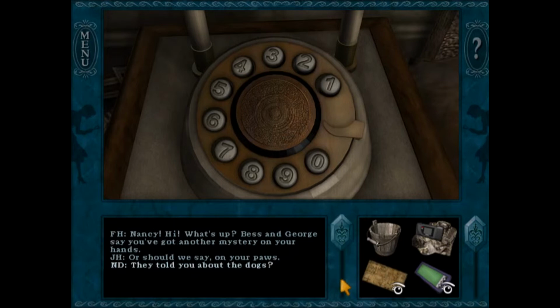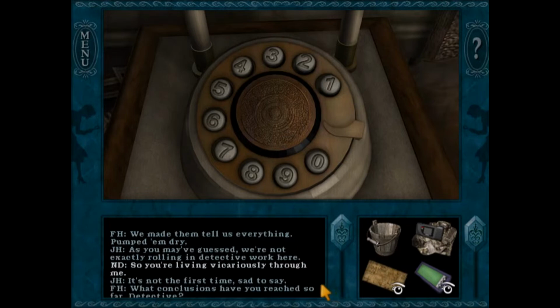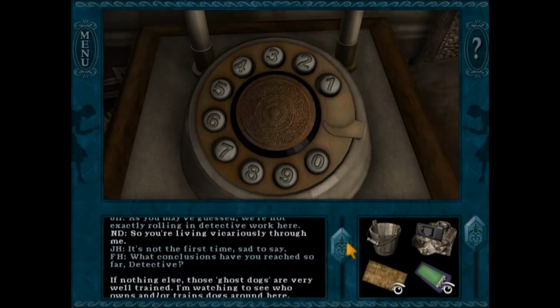Nancy, hi. What's up? Bess and George say you've got another mystery on your hands. So this is, or should we say, Frank and Joe? On your paws. Yes. They told you about the dogs? We made them tell us everything. Pumped them dry. As you may have guessed, we're not exactly rolling in detective work here. So you're living vicariously through me. It's not the first time, sad to say. What conclusions have you reached so far, Detective?